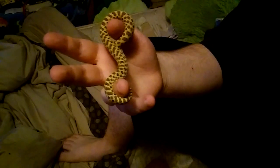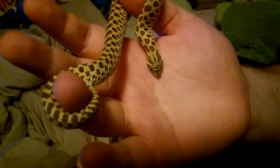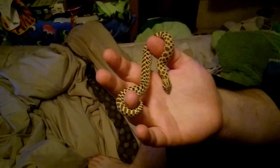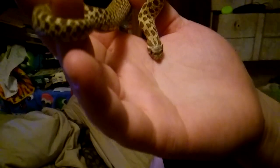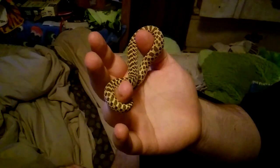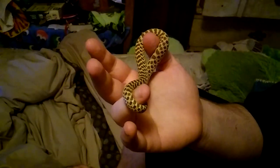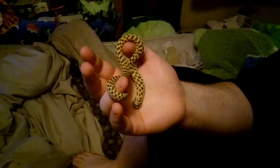She feeds perfectly. She's only not eaten her 3rd week here, and that's only because she entered her shed. But even with that stuck shed, she ate her pinky. I did feed her live because even if they do get that big, I don't think it'll be that big of an issue for her to eat them as long as she doesn't eat big mice. I know she'll just shove down any meal she gets. She ate a couple of pinkies her first meal just because I want to get her a little bit bigger. She had no issues with it. She accepted them all and all that.